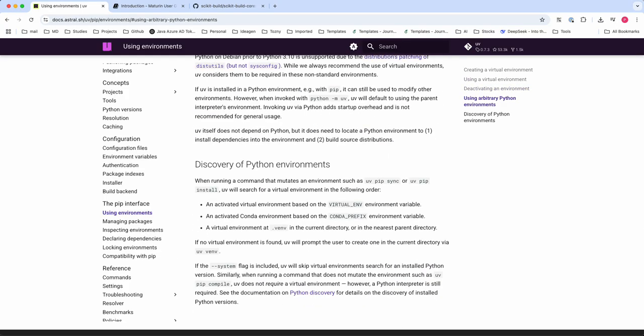Basically it is very fast, a drop-in replacement for pip, poetry and pipx, with automatic virtual environment management, and locking updates and version sync. So everything is completely available.